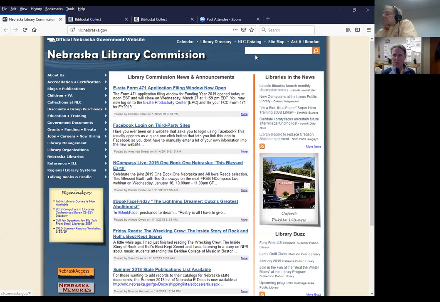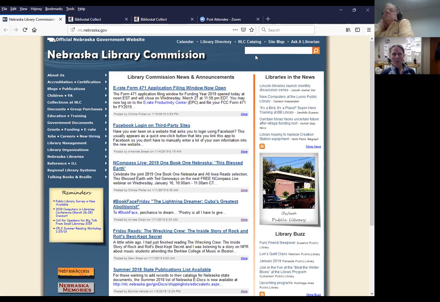Let me show you one other thing. If you lose your password, you can always contact me or the reference desk here at the commission for your password. And like I said earlier, the password for your Bibliostat login is the same ID and password that's used for the supplemental survey, and for your accreditation application. So you have one ID and password for all three of those things.